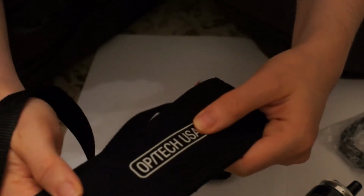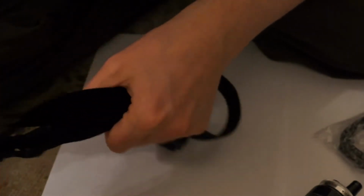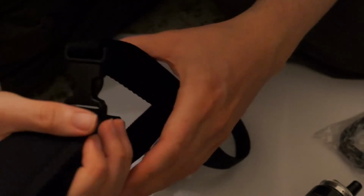So I like straps with give. It's just more comfortable long term. The feel of it's really nice. I've had these, they've worn really well. They get used every few days. So yeah, I do recommend Optech stuff. I guess Black Rapid and Carry Speed, Sun Sniper, also very good. Might be a bit better. Definitely are a lot more expensive. So yeah, just a couple of things you could use to augment your stuff if you're using Sigmas.